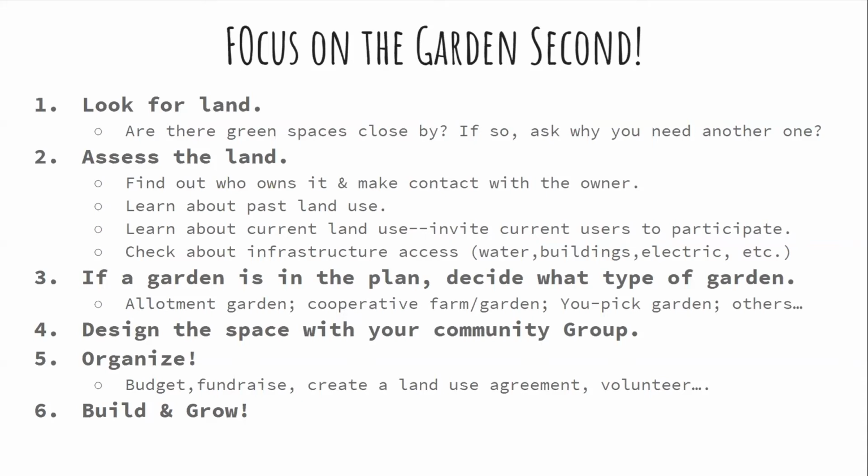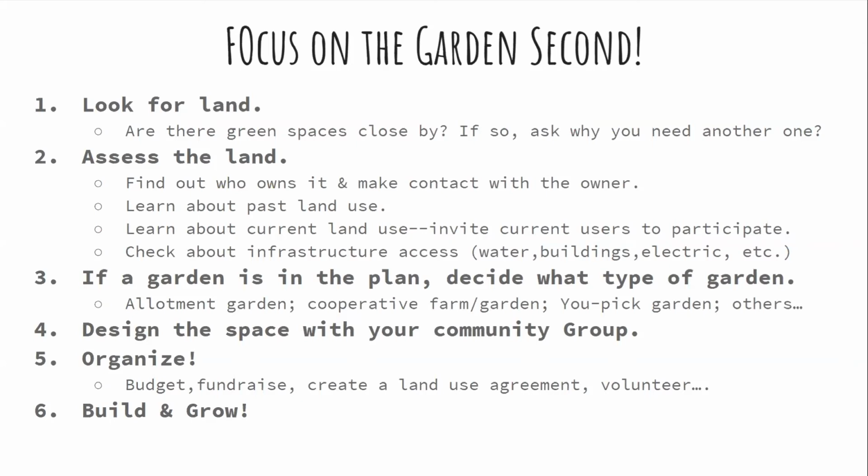Then you really need to just think about the site history. So find out if it's always been a field, if it maybe was a car parking lot at some point, was there a chemical factory here, buildings, any kind of things like that. So find out what's happened there in the past, because that may also dictate what can happen there in the future. So in terms of suitability for building things, if you're planning on putting a playground or other kinds of buildings, water lines, you need to make sure that you can do those things.